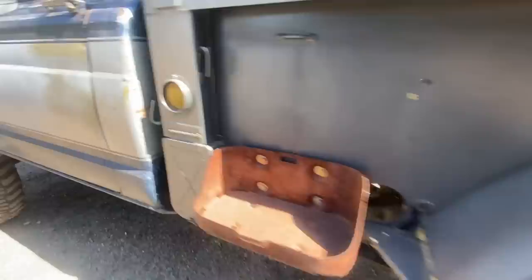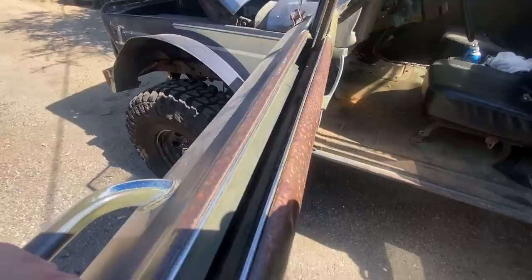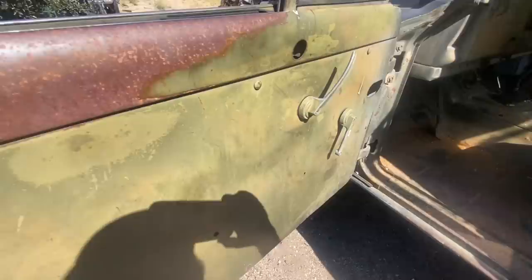Overall, this truck is just cool. Let's see if we can get it to run. I like how the door panels are just flat old sheet metal. The windows are in the front doors, but they don't seem to go up, so that might be something that the next owner would get to figure out.